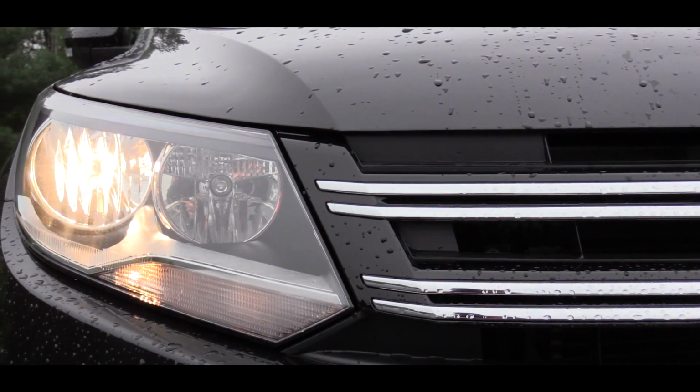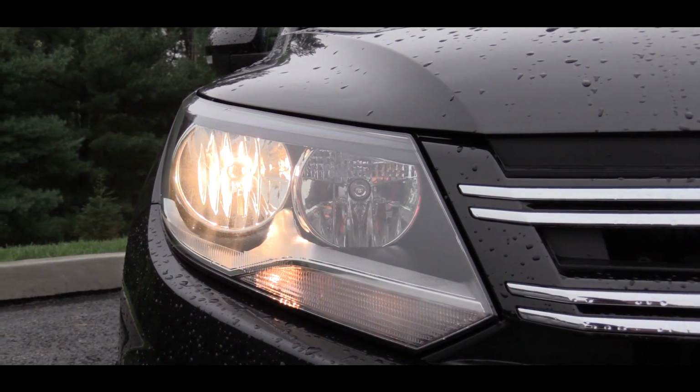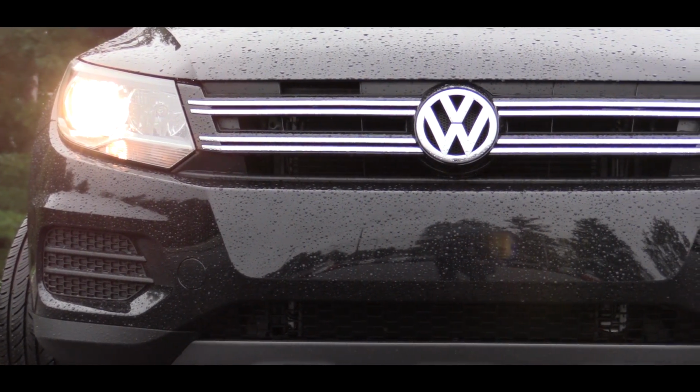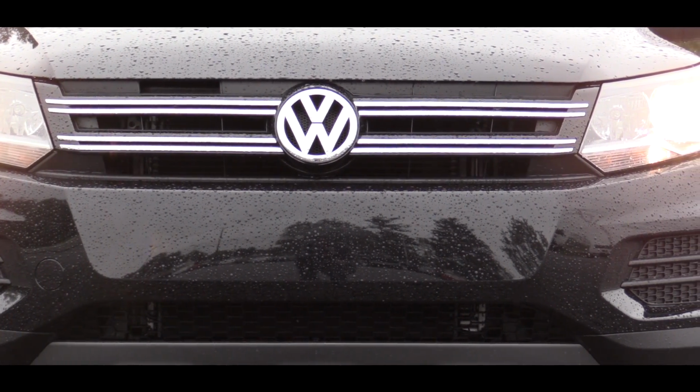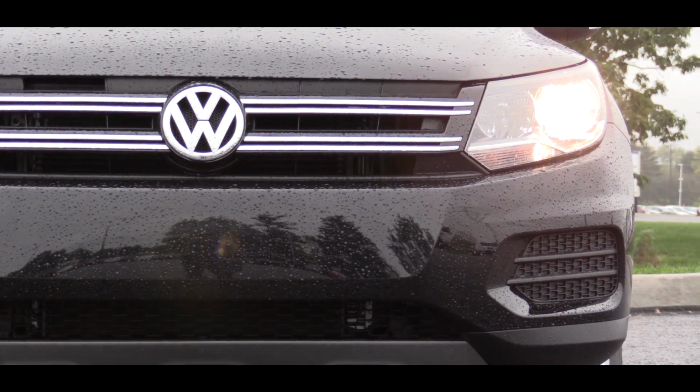So, starting up front, to the sides there's going to be standard halogen headlights with chip-resistant lenses. There is an automatic feature as well, meaning when you turn that on, it starts to get dark out, the car is going to automatically turn on your headlights for you, so you don't have to ever think about that. But I will say, if you go with the SEL trim, that one's going to bump up those headlights to bi-xenon headlights, get a little more visibility there.